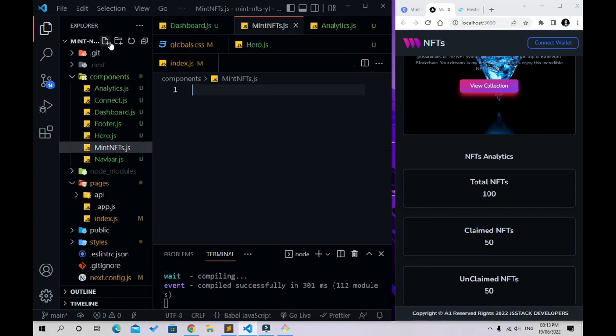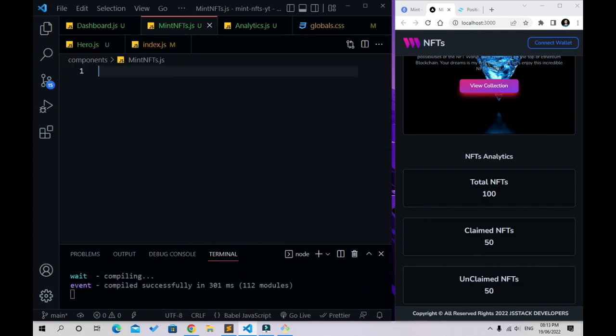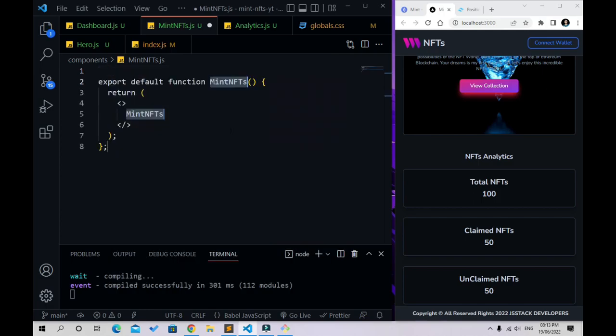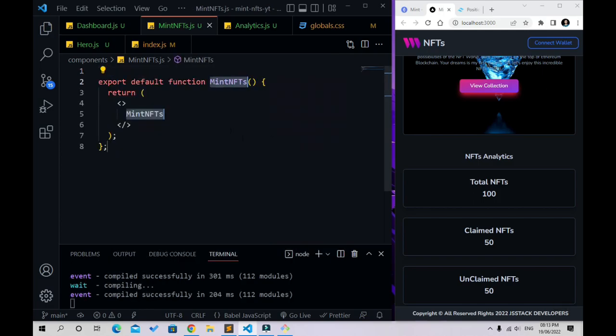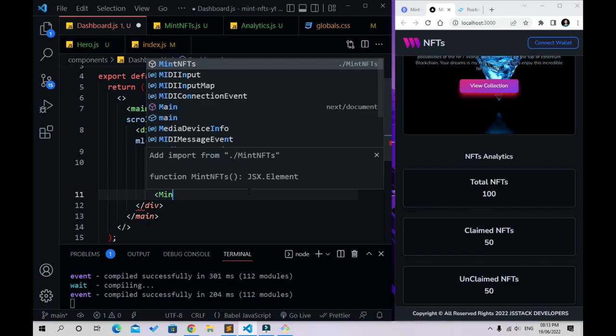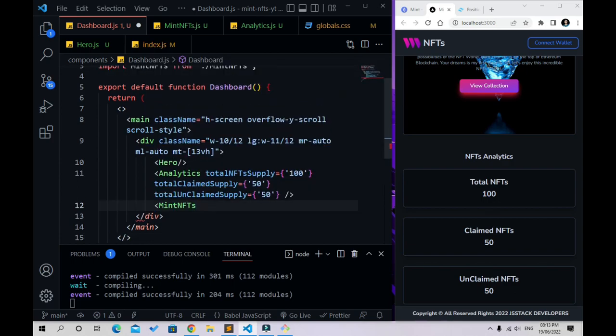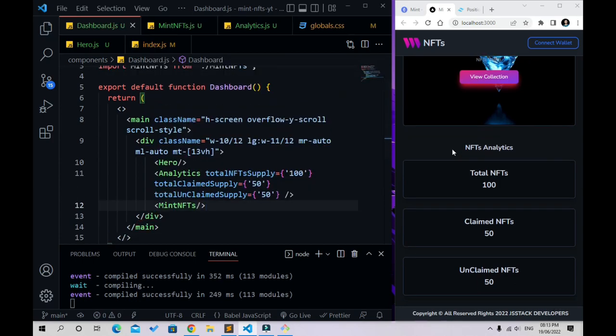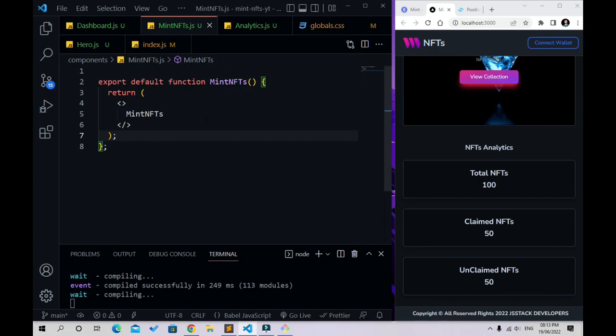I am very excited for this component. Next, a functional component. We should display the message mint NFTs. It should be displayed, but don't worry.